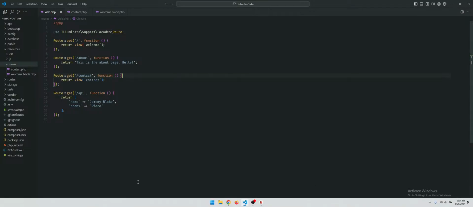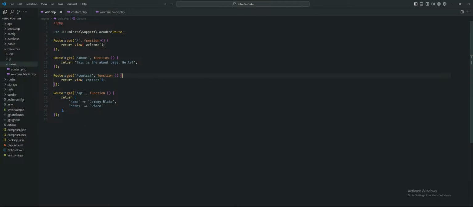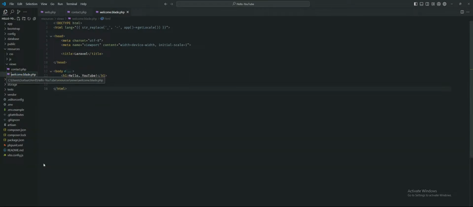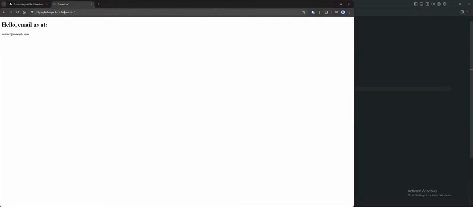We don't need that. In today's lesson, we're gonna create a navigation bar. So let me just, for consistency, why is this red? I don't know why. Anyway, this seems to work though. So I'm gonna rename this to home. Okay, I'm gonna rename this to home as well. Okay, now we're here. Let's see if it still works.